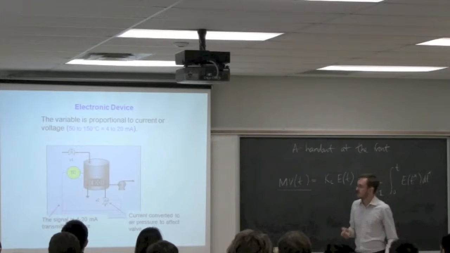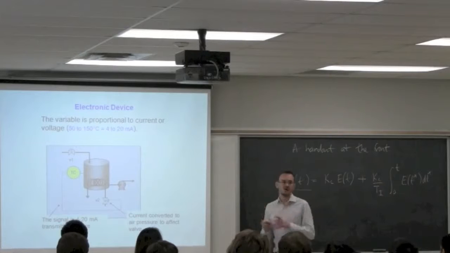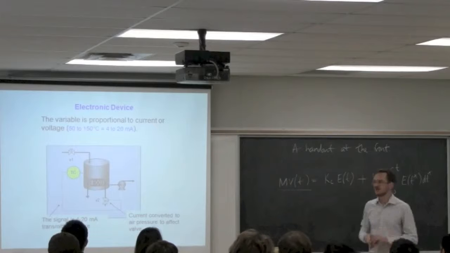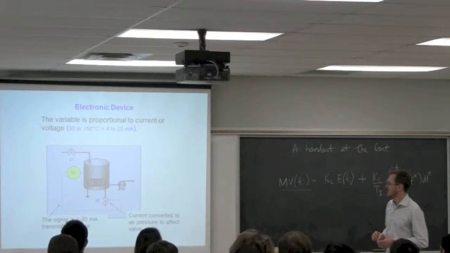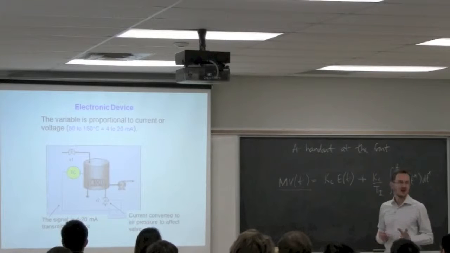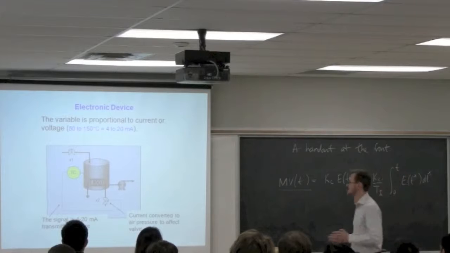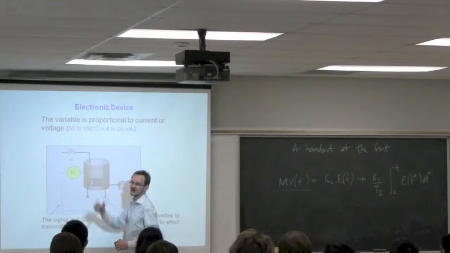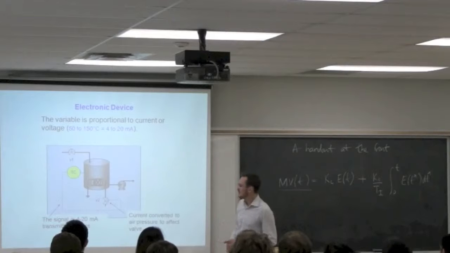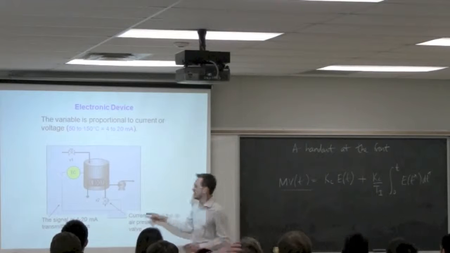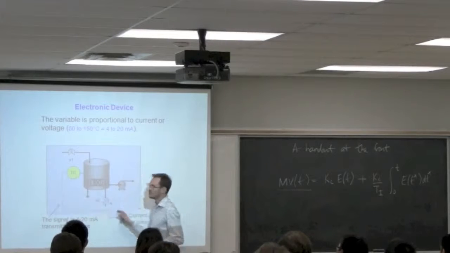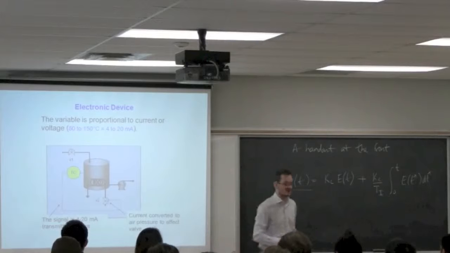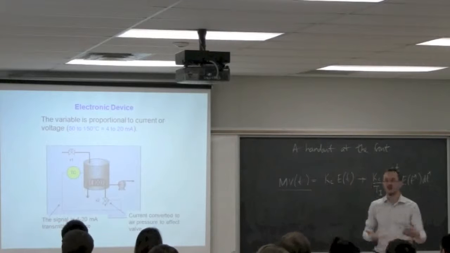And you will see in many processes you have entire conduits carrying racks and racks of electric wiring all over the place. And we typically use the range between 4 and 20 milliamps, and we map that 4 to 20 milliamps to the range of sensor readings we apply. So again here, rather than send compressed air around the process, we're sending electrical signals. And the electrical signals can go much, much further.